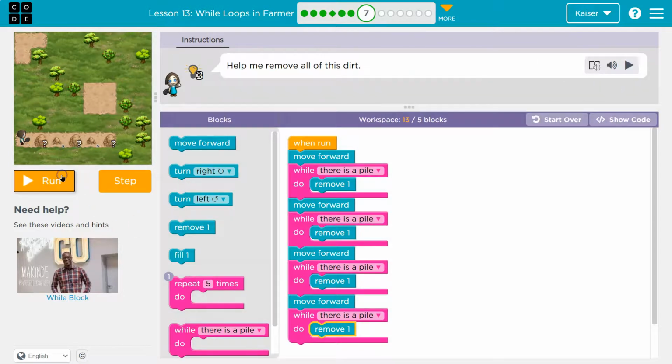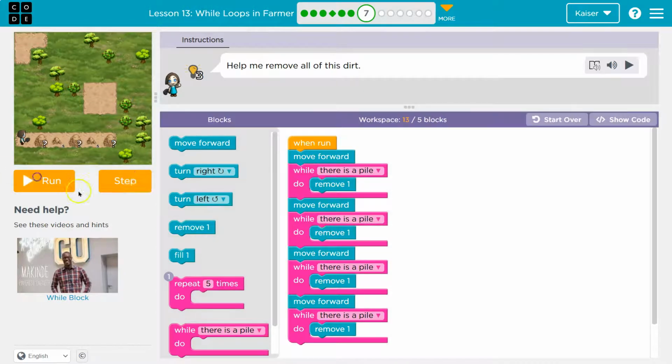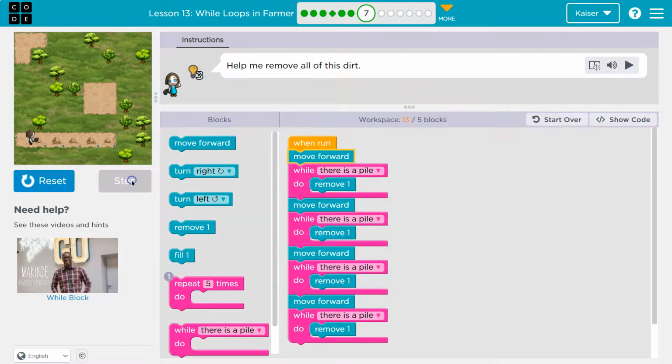I hope you're seeing a pattern. So as long as there's dirt, I move forward, and I remove it. And I want to point out here, step. Is there dirt? Yep. So I will drop into my while loop, and I do remove it. Now, is there any dirt left? That's false. So I skip the do, and I move forward again. Now I'm going to hit my wall. Is there dirt? If so, remove. Yep, there is. Is there still dirt? Remove. Is there still dirt? I'm in a loop. Yep, there is. Is there still? Yep, there is. I remove. Is there still? This is now false. I don't run the do and I move forward.